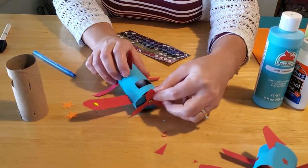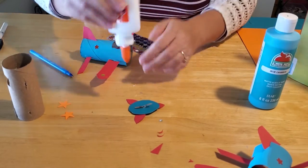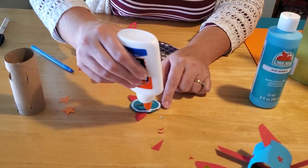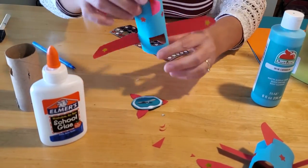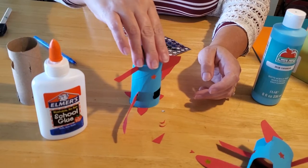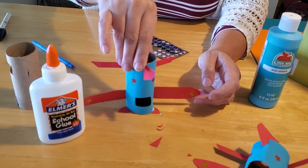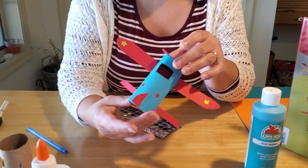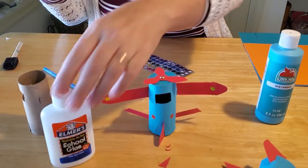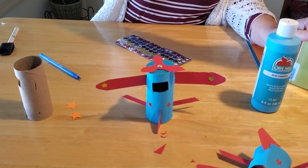Last but not least, we need to glue the propeller to the front. This requires some patience. Get your Elmer's glue — I don't recommend a glue stick or a hot glue gun; we tried hot glue and it kept breaking off, but Elmer's glue worked just as well. Line it up exactly with the shape, press down, and maybe sing the alphabet song or count to 20 to make it stick. Make sure it's lined up, then let it sit. We placed a heavy book on top of ours and let it sit for about three hours, then took it off and it was all ready to go.